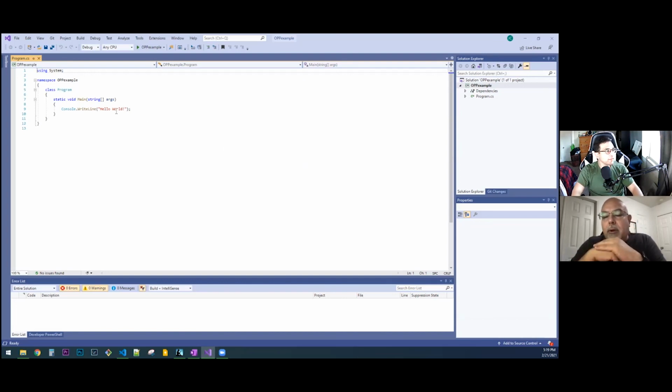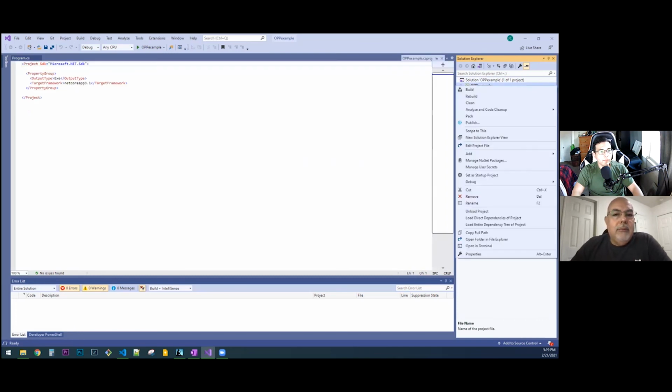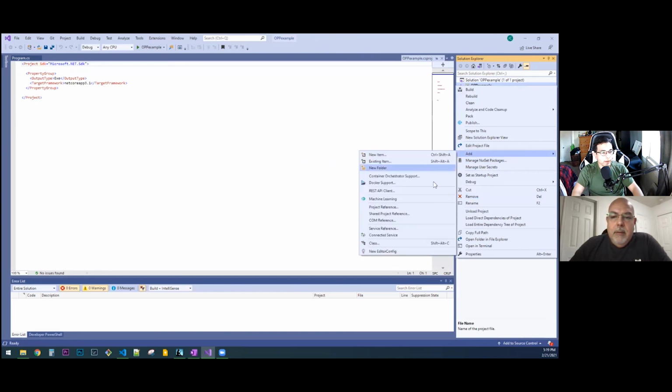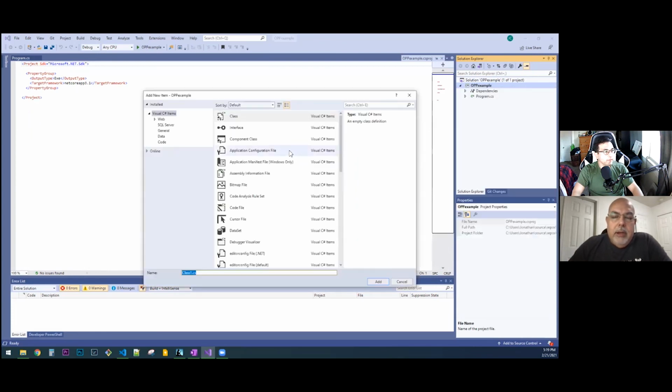So go ahead and right click on the OOP example project, the one that's bold, add a new class, and let's call this mammal, capital M.